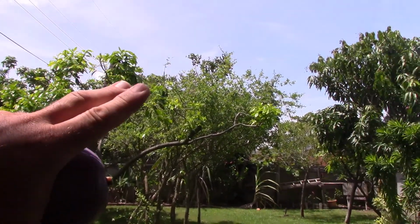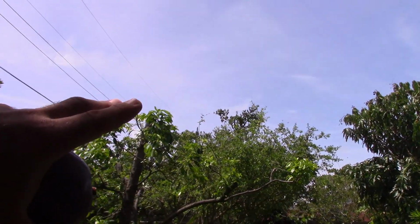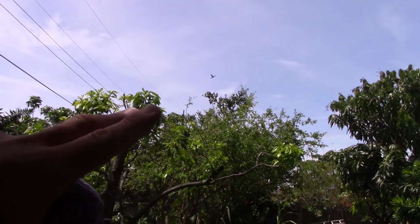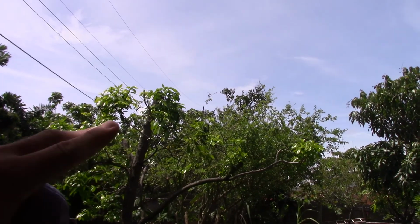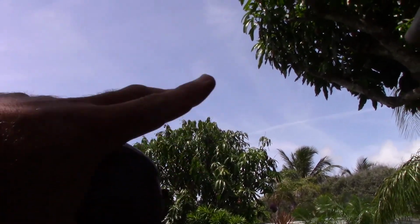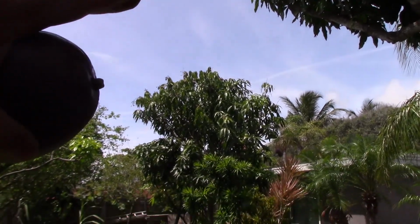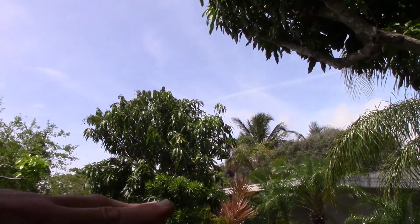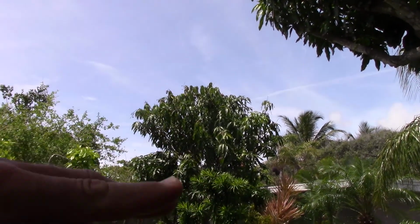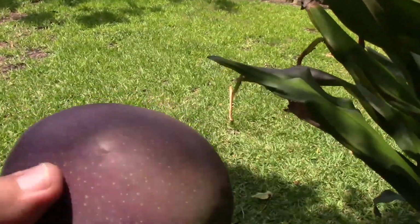Now, why that range? Because my rule of thumb is to easily get to the fruit with my fruit picker. So that's the level. And you can see this mango kind of breaks that rule. But the mango, it's like mowing the grass. You just keep bringing it down, it comes back up. Keep bringing it down, it comes back up. So it's in an up phase. We'll bring it down again, and we'll get more of these.